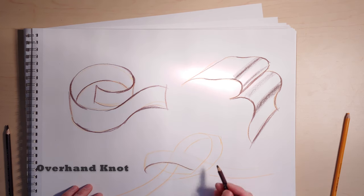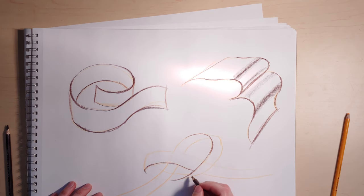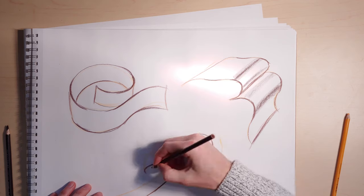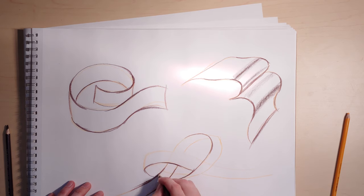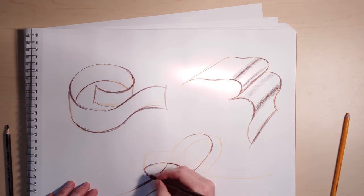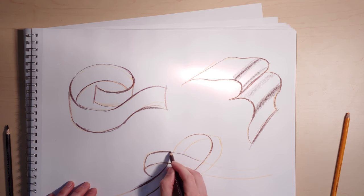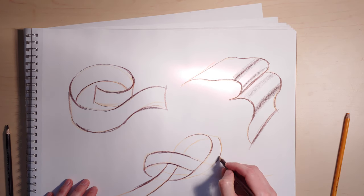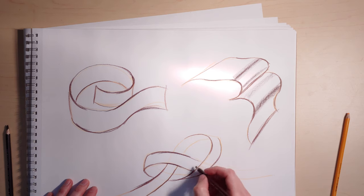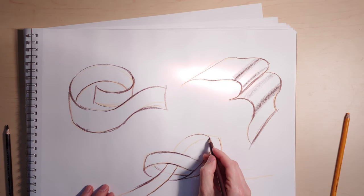For a challenge, you can do knots as if done with the ribbon. This is a basic overhand knot — the most common knot. The trick is to turn the ribbon so that it's always facing flat towards you every time the knot turns around. You may need references for this, but I just made it up because I knew what an overhand knot might look like. If you can do an overhand knot and multi S-curves, the book, and spirals, you won't have any trouble with any of the other ribbon types — there's not much that will throw you off. It's pretty challenging having the overlap happen multiple times and using quarter twists to make everything work.